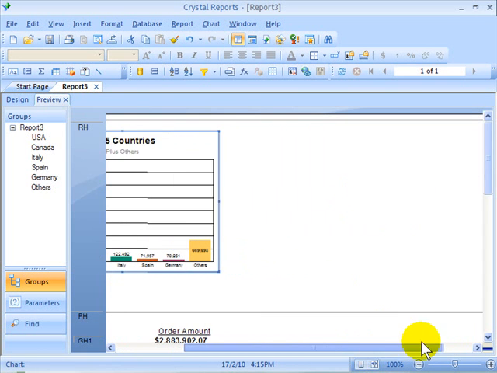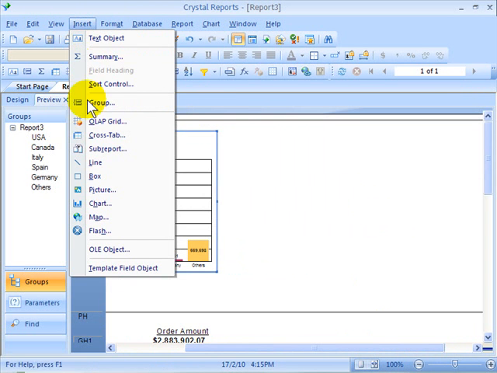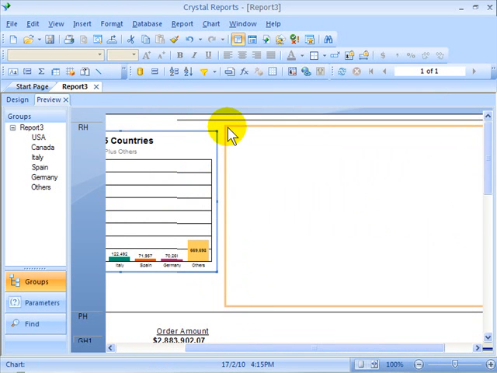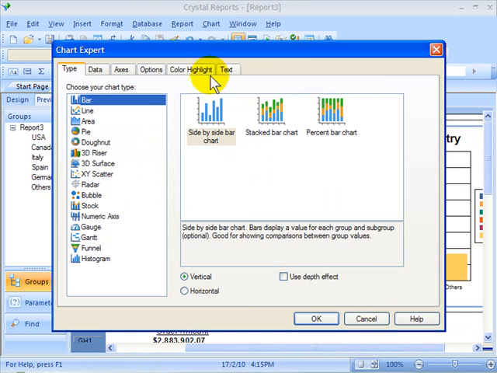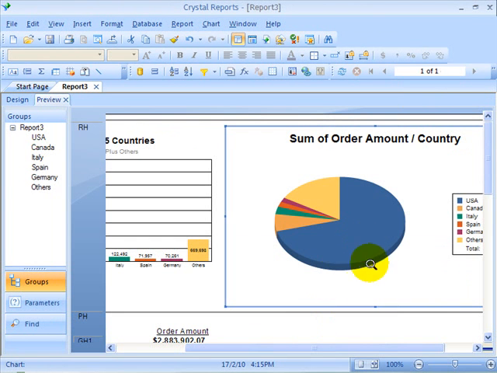And to do that, I'll simply choose Insert once more and choose a pie chart. And when I choose Chart and click to the right of the one that's there and select from the Chart Expert a pie chart and make it two-dimensional, I'll click OK. And now you see I've got myself a pie chart with a legend.